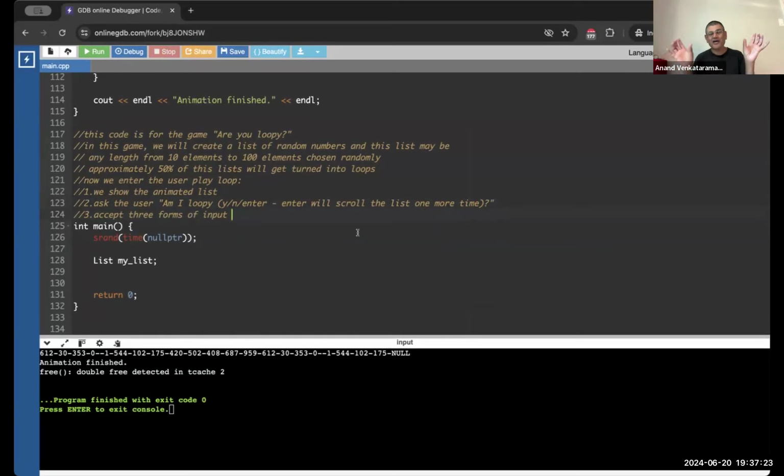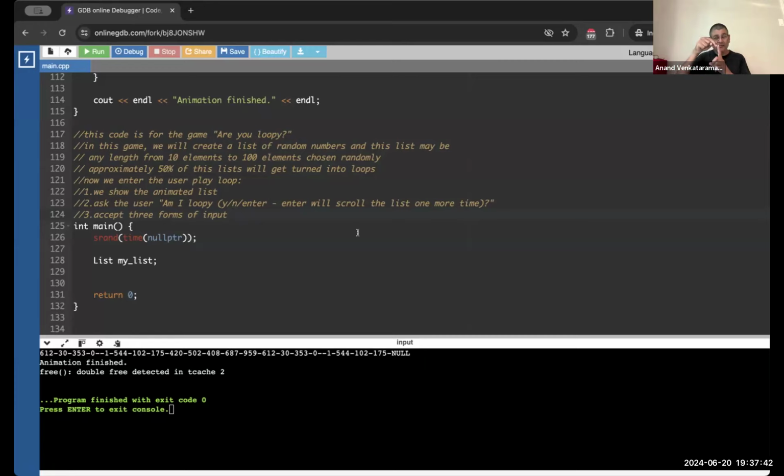Okay, it's going to be funny because sometimes you may be able to say, hey, I saw 1, 2, 3 go by this time, and then it's coming back this side, right? So it's loopy. Sometimes you won't know, you have to guess. But what you can do is say, yes, it's loopy, no, it's not loopy. Those two end the game. The third is just hit enter.